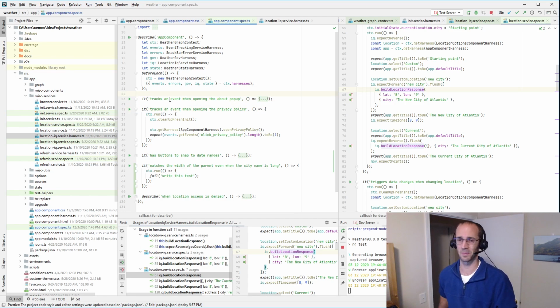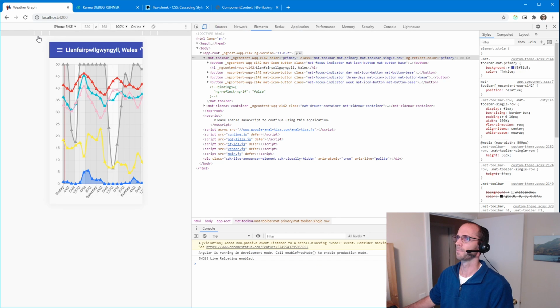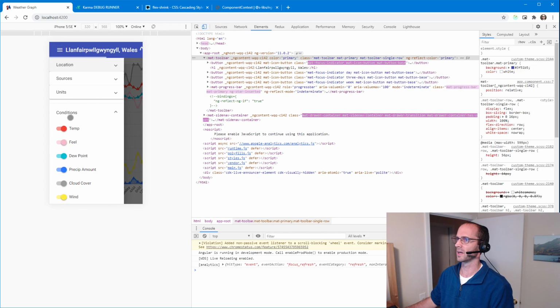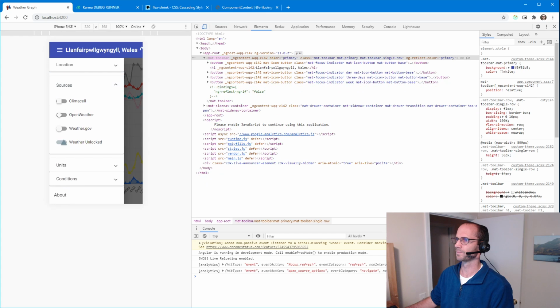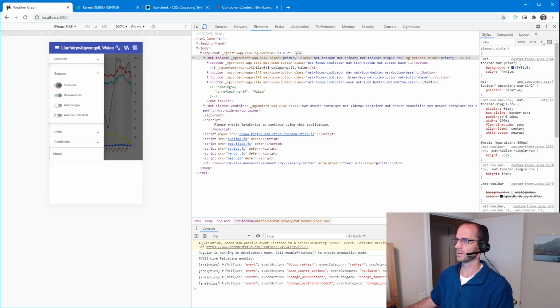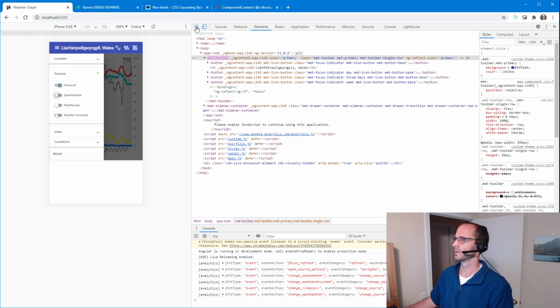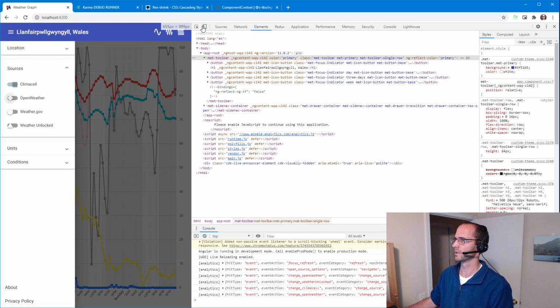Now this app has gotten fairly complex. Too complex. It's not terribly complex, but too complex to be able to confidently go in there and change anything to do with the chain of observables that link, for example, if I flip this switch and I want to get my weather from a different source. If I do this real quickly, ooh, let's take that out of device mode.